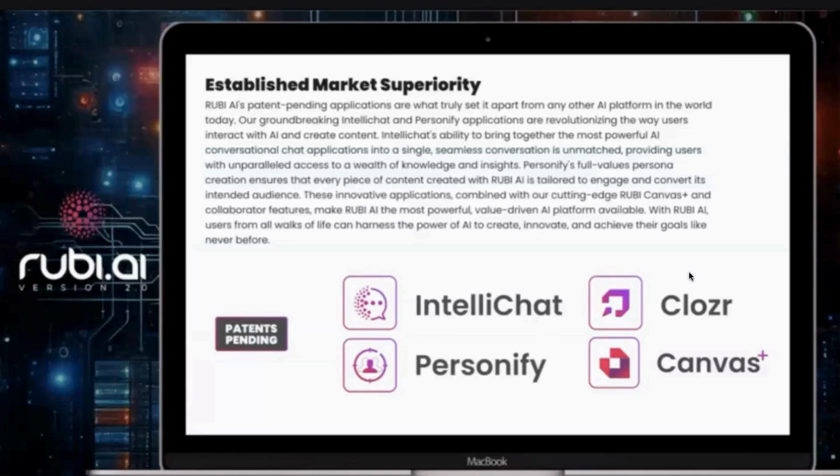Canvas Plus is a major way of keeping everything in one place. And then Closer you'll hear about in the 3rd quarter. But we have 4 pieces of applications inside of Ruby that extends it and has a patent pending on it right now.